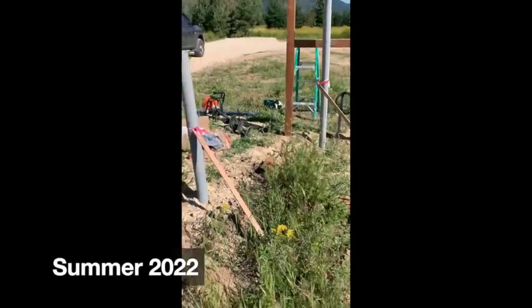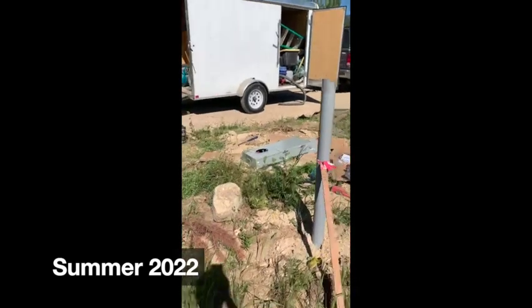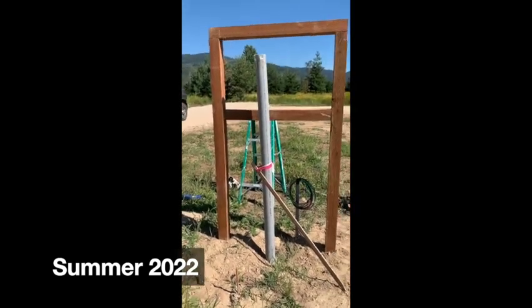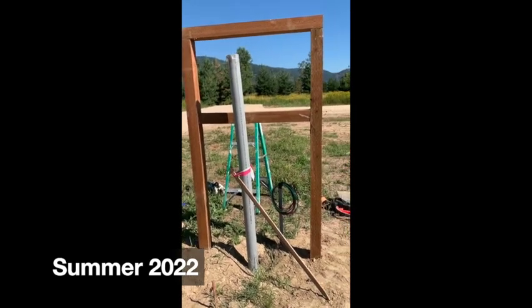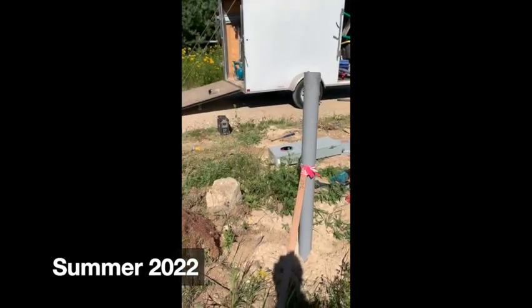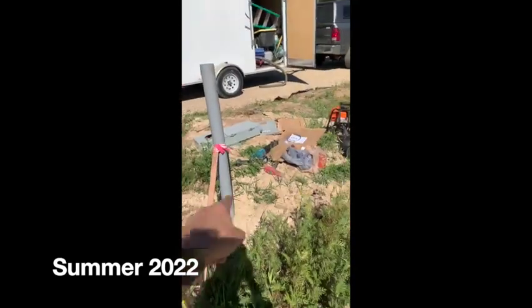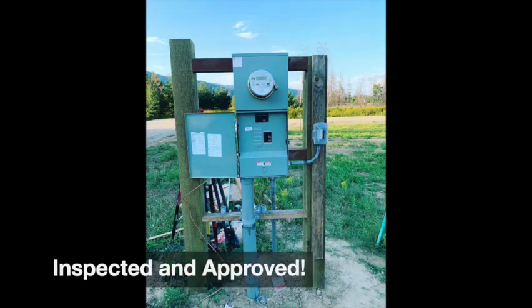So in order to get my electricity run to the property, I need to have my meter main installed with all of the correct fittings. It has to be grounded out and inspected by the state. And then from there, the electric company can schedule to run the electric from all the way down the road along our driveway to the transformer that'll be right here. That's already buried and inspected.